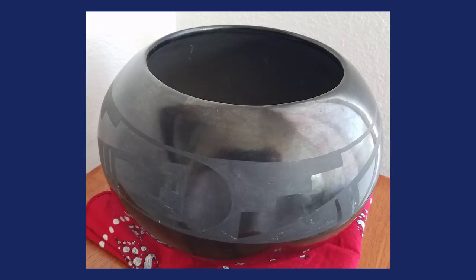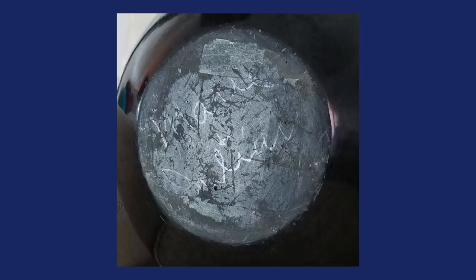I want to start right off with this real bargain from a video call. This video caller gets on the phone and says, Dr. Lori, I found this blackware pot, and I bought it from a moving company who sells high-end goods. I got a good deal, but I wanted to talk to you about it. Many of you are probably saying, oh yeah, that's a Maria Martinez San Ildefonso Pueblo pottery pot. It's marked on the bottom, pretty specific.